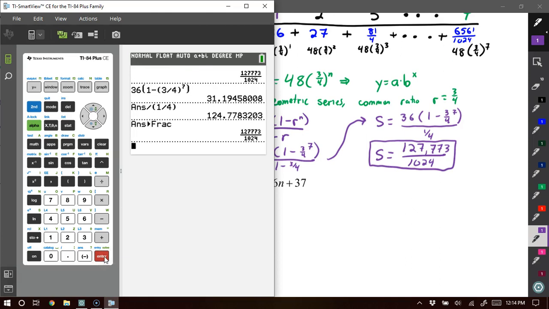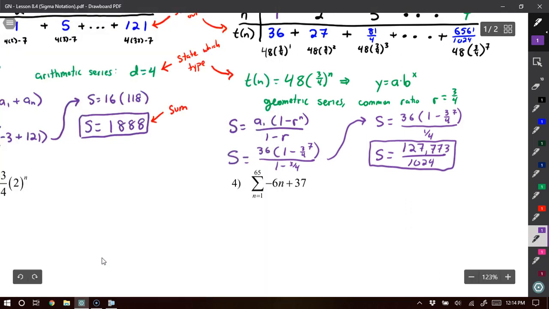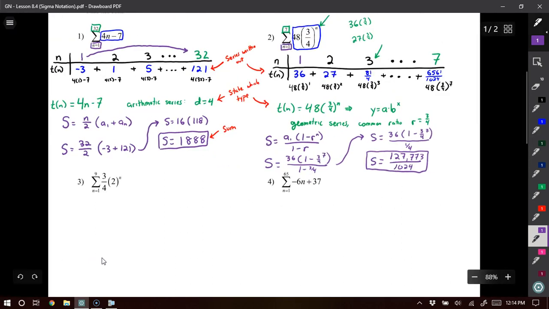To me, it's easier to learn that your alpha, green button, y equals, that first option is a fraction for you. And if you type it in with that, it will give you the fraction automatically. So there's your answer to number 2, where we answered all 3 parts. We stated the series written out, we stated which type, and we found the sum of it.